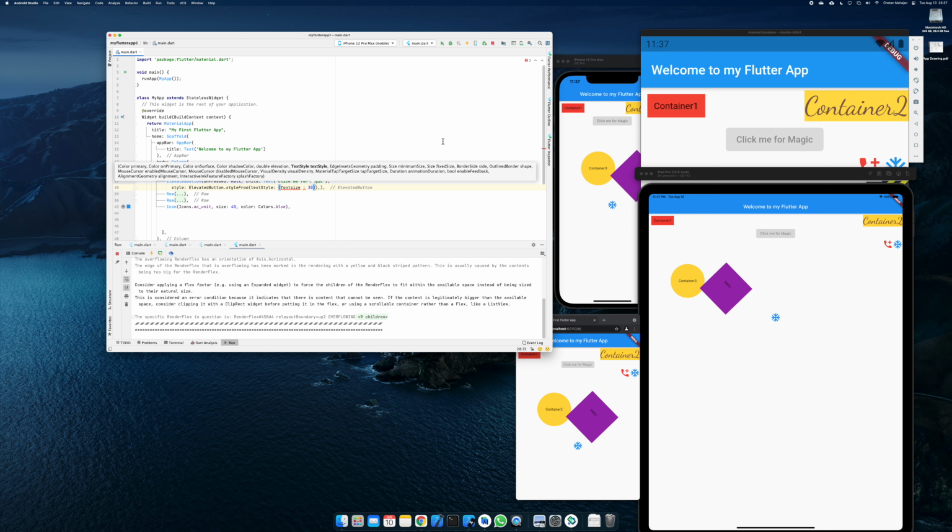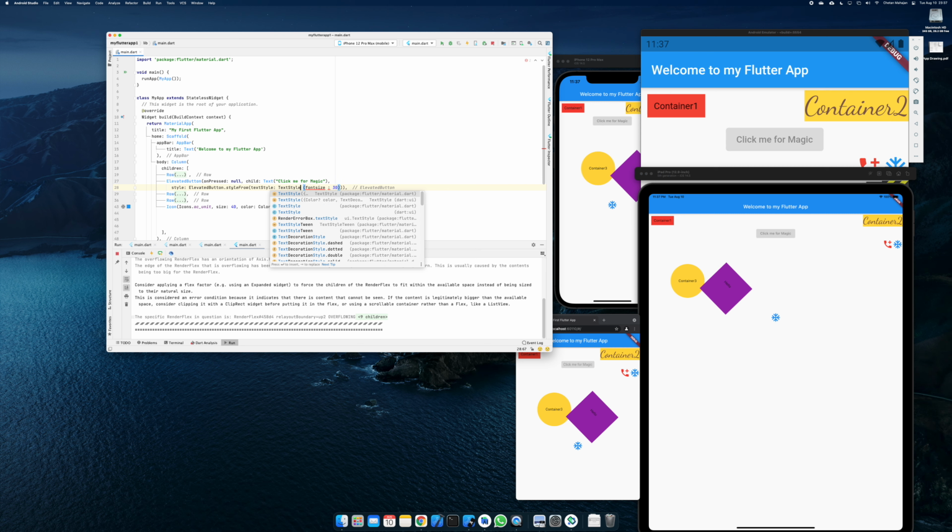Okay, so we have screwed up some brackets, so this is closing here. I'm going to delete that. For styleFrom, it will be a textStyle, and that text style will be of font size 30.